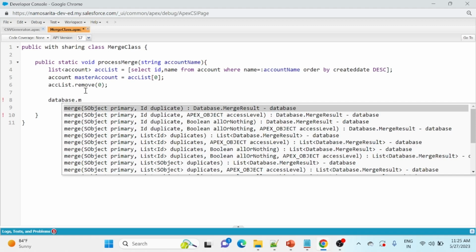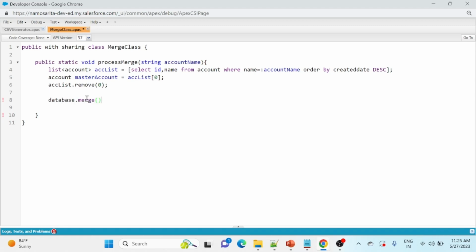First parameter will be a master record, and the second parameter will be the list of records which you want to merge in master record. So I will first pass here master account followed by ACC list, because ACC list is containing the records which I need to merge in the master account. So this statement will do your merge.